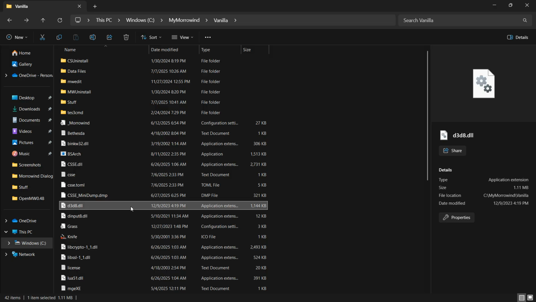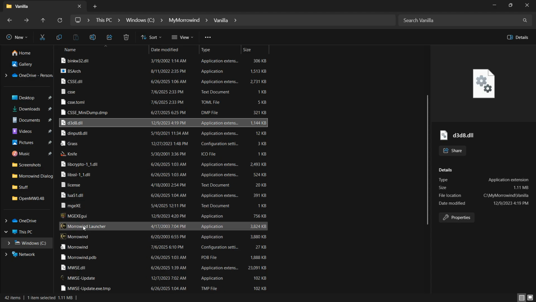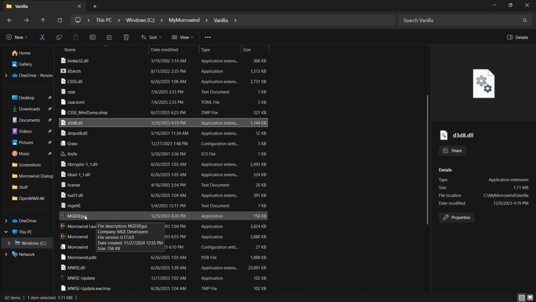So I'm on OpenMW, but I still installed MGE XE for the construction set extender. That updates your construction set. It doesn't affect OpenMW, but it updates your construction set so you can get these nice additions, bells and whistles, what have you. However, for me specifically, it broke my dialogues window. So if you have the same issue, here's a quick fix.